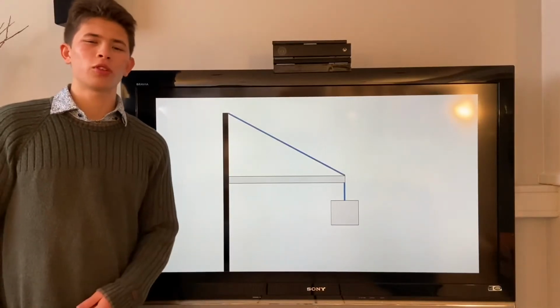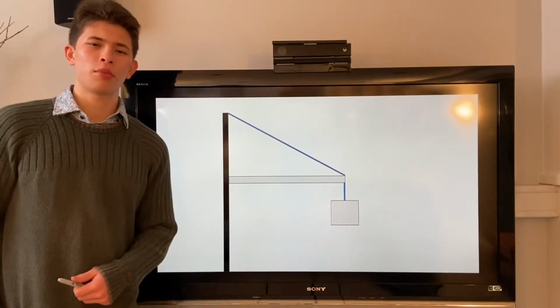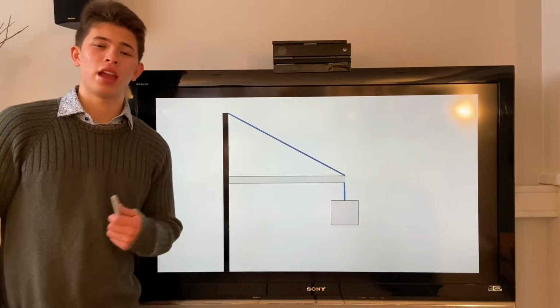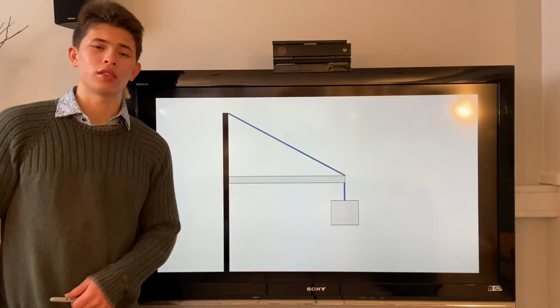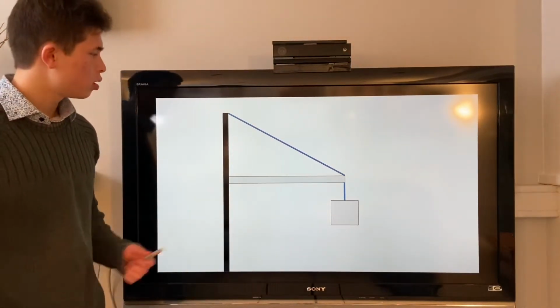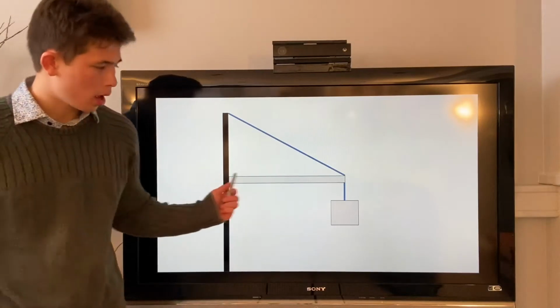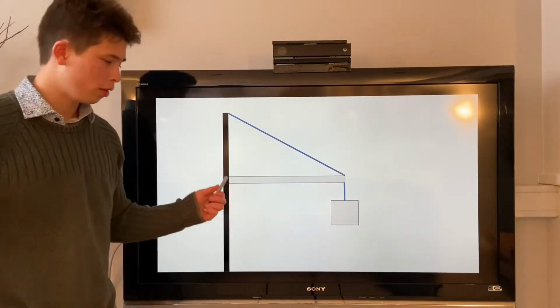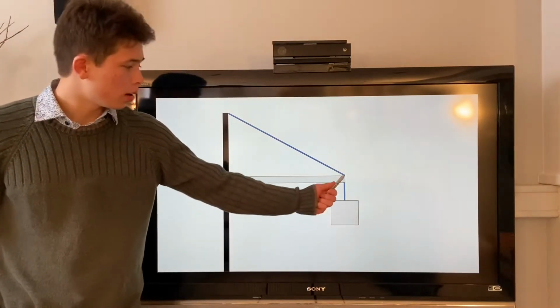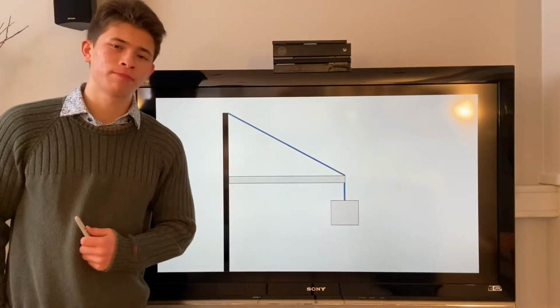Hello everybody, and welcome back to today's grade 12 torque unit topic, hanging signs. Now to understand a hanging sign and how to solve a hanging sign type question, let's first understand the components of the structure. So we have a pole, a beam, which is attached to the pole via a hinge right here, a mast or a sign, and a cable or a rope.